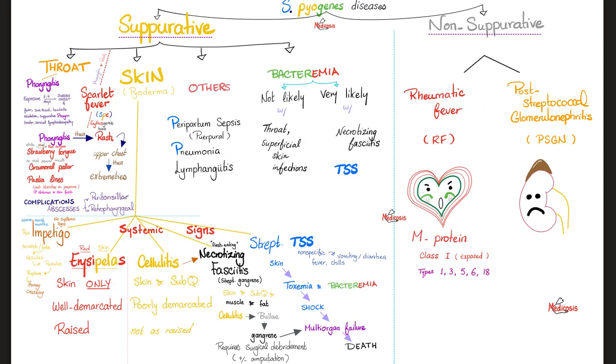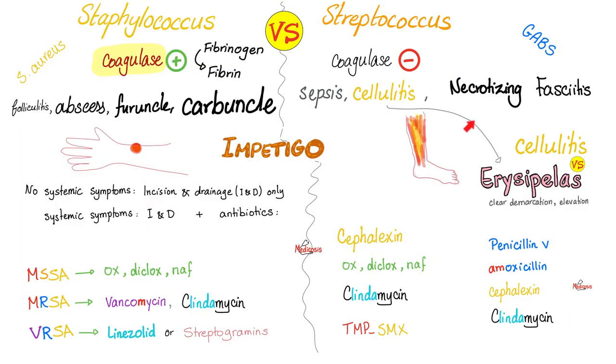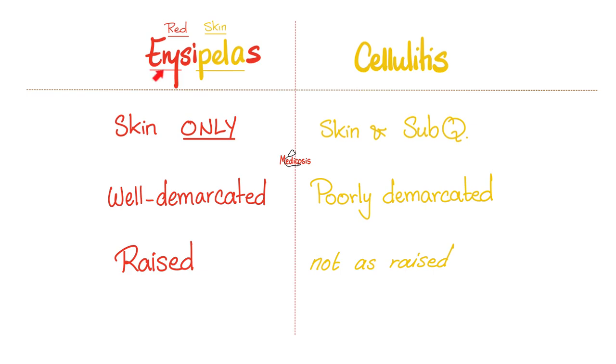Next, we have erysipelas versus cellulitis. Both are Streptococcus pyogenes because it's coagulase negative. They spread. They are not localized in one spot. They are all over the limb. Erysipelas. Let's break that down. The first part means red, like erythro, and pella is the skin. Basically, your skin is red. Oh yeah, because I have an infection. In cellulitis, it is the skin and subcutaneous tissue. The border of the erysipelas rash is very well demarcated, unlike cellulitis. Erysipelas is more likely to be raised off the skin. Cellulitis is not as raised.